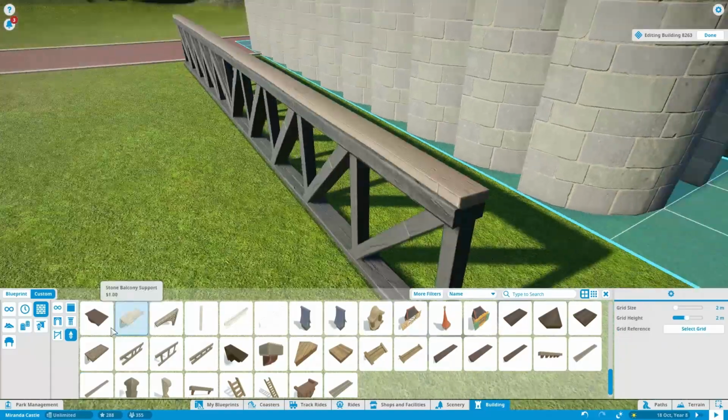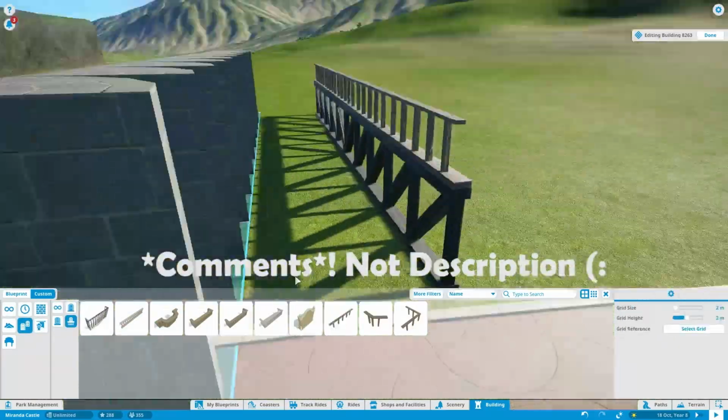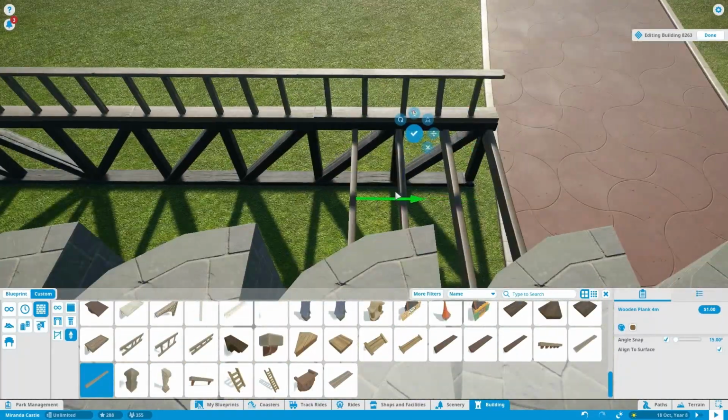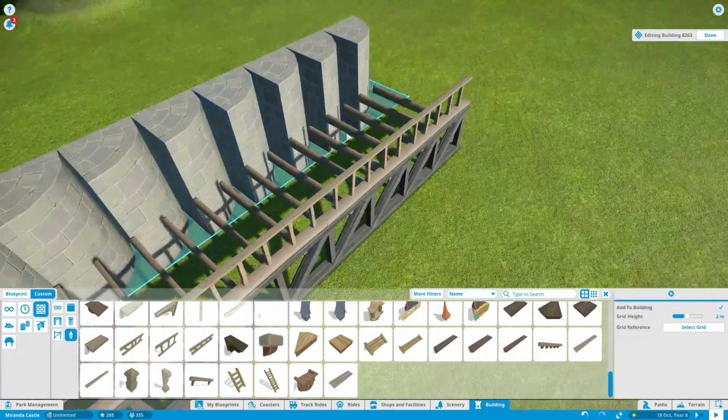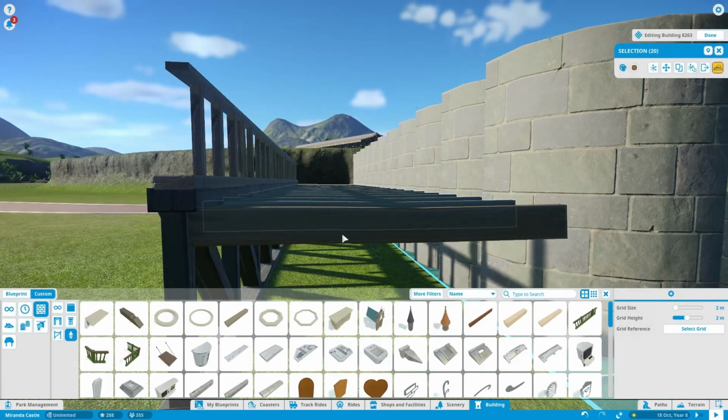Let me know what you guys think about it in the description. Also in the description there's a little link to the Steam Workshop where you can download the thing, and I would really appreciate some feedback. Now, what you will see is that it's a very simple design, and it is probably not structurally sound, but of course it's just a game.